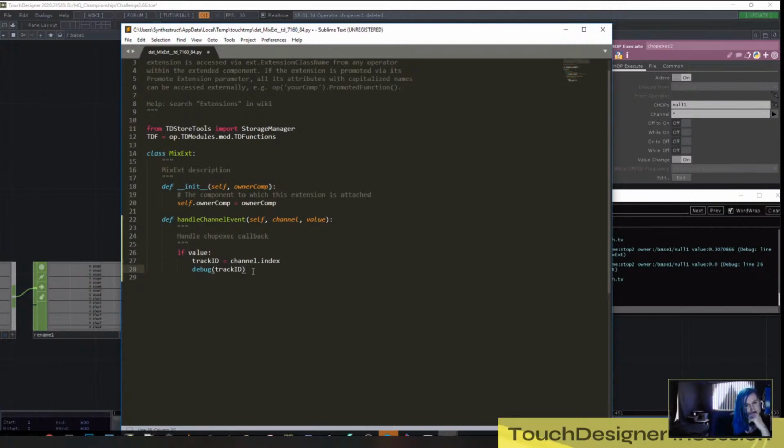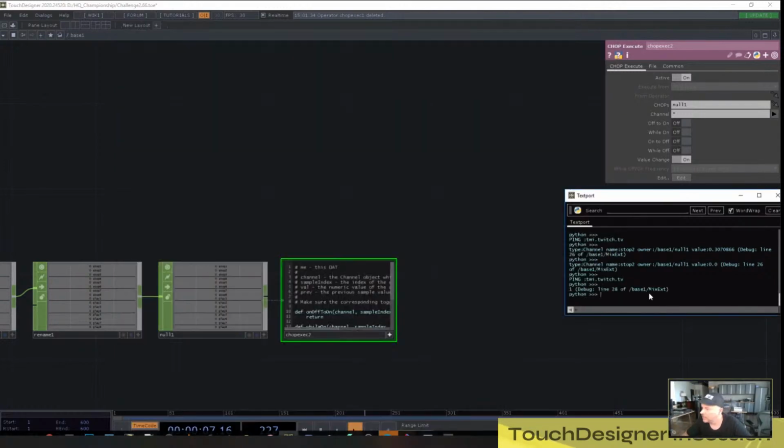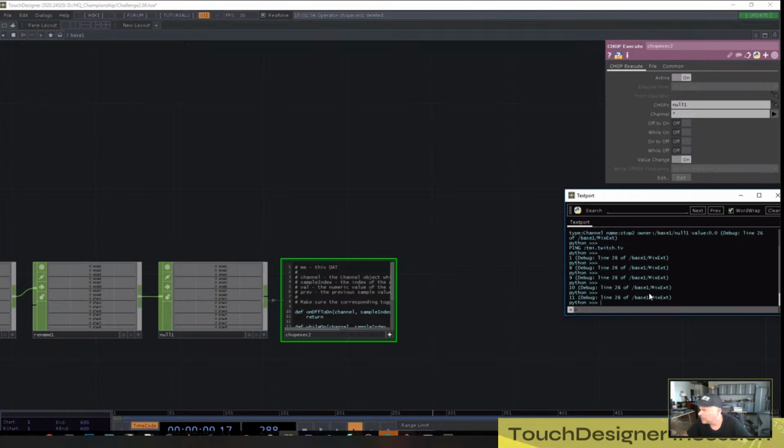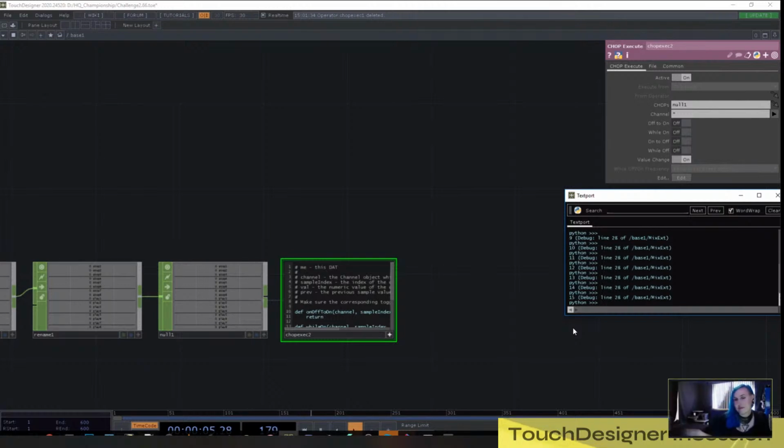And then save that. And then let's look in the text port and punch through everything. We should see something. 1, 2, 3. Go in order so we can see. So clear your text port and let's test this for real. Make it bigger, maybe. 0. Okay, good. And then 1, 2, 3. Keep going. Looks right, right? Yep, looks correct.